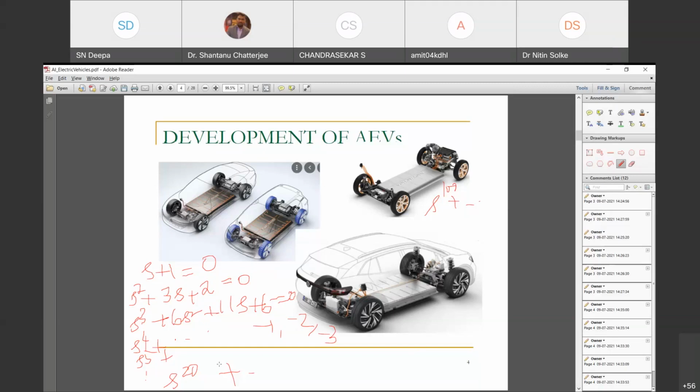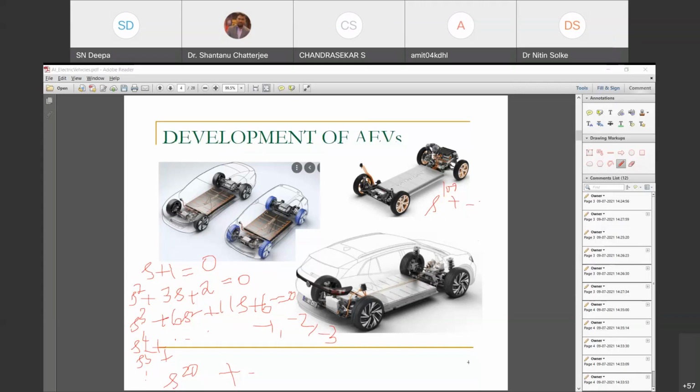Next, S cube plus 6S squared plus 11S plus 6 is a cubic polynomial. You will put minus 1, plus 1, minus 2, plus 2 and try to solve the problem. If you're not able to, then you reduce it to a quadratic. As problem complexity goes on increasing, you can't use minus b plus or minus root of b squared minus 4ac by 2a. That is for a quadratic equation. It is so simple, and it is applied only when it is second degree.